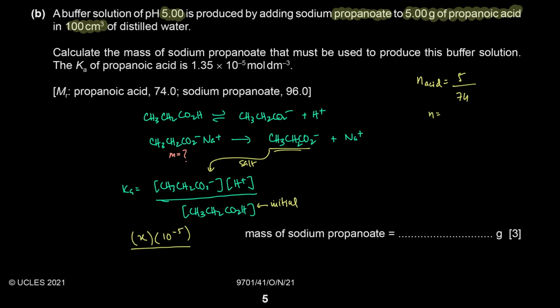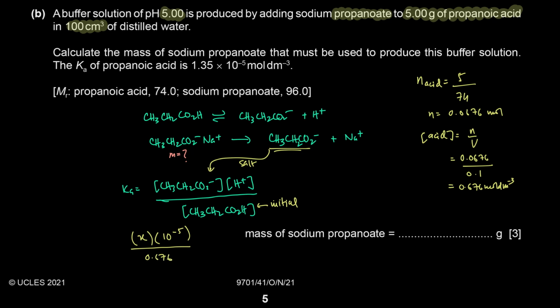So here again, the number of moles of acid is equal to 0.0676 moles. Okay, so therefore we can say that the concentration of acid is the number of moles divided by volume, and that is 0.0676 divided by the volume, which is 100 cm cube. In other words, that's 0.1 decimeter cube. We're going to take the volume in decimeter cube here since we want the concentration in moles per decimeter cube. So we get 0.676 moles per decimeter cube. So that is our concentration of acid.